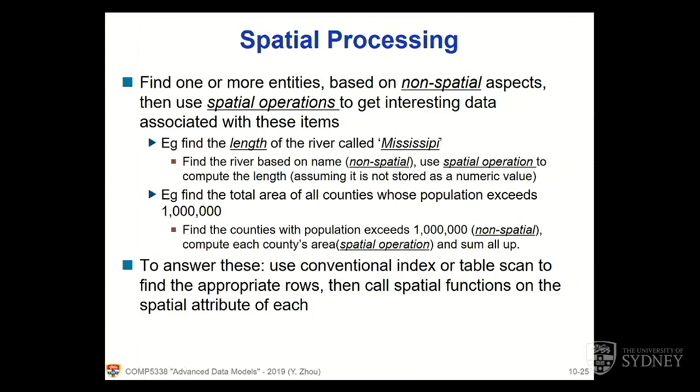We need to work it out and then sum it up. So this is called processing. This doesn't really need a lot of extra work. We use conventional index or table, like full table scan, to get the rows we want, and then we use spatial functions to work out the final result. So that's called spatial processing.